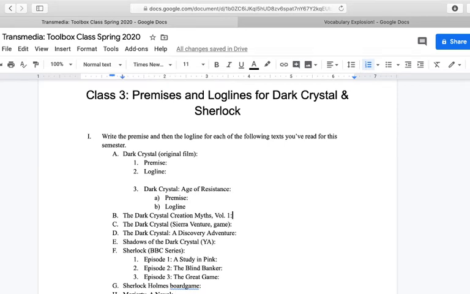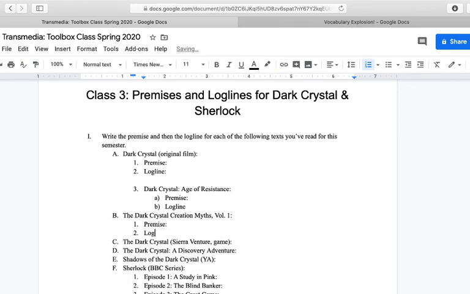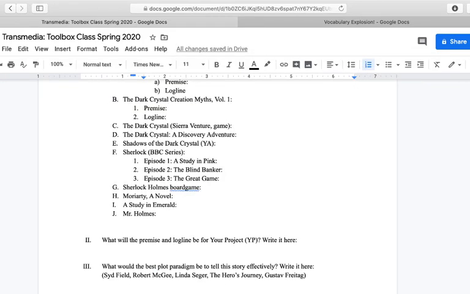Go ahead and do the same thing for the Dark Crystal creation myths. Premise, logline, so on and so forth. Dark Crystal game, the Dark Crystal Discovery Adventure, Shadows of the Dark Crystal, that's the young adult novel.